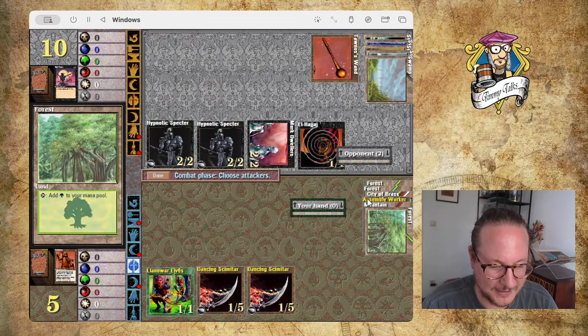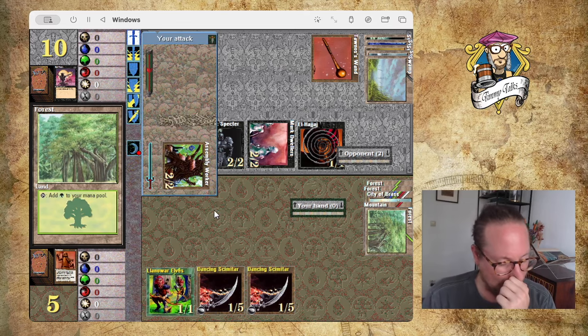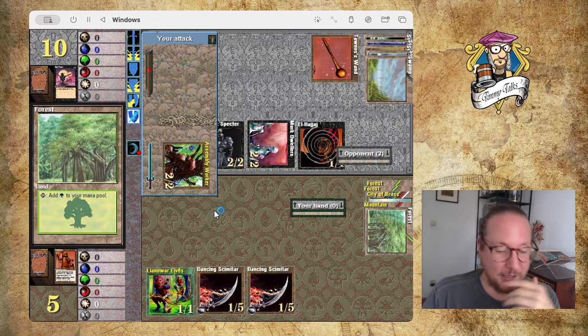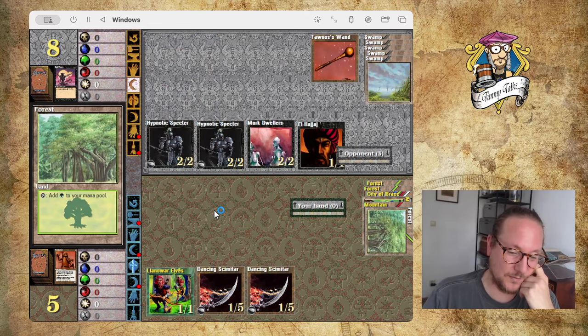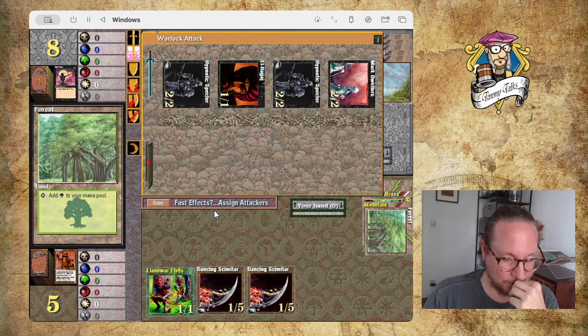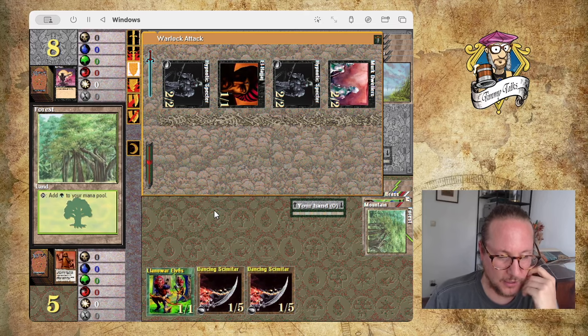Oh God, this is really bad. It's bad and it's funny at the same time. Thanatos' Wand and Merfolk Dwellers. You gotta love it. Attacking with everything right now. Really? Am I then just dead? I don't think so. I'm on 5. Okay. Choose blockers.